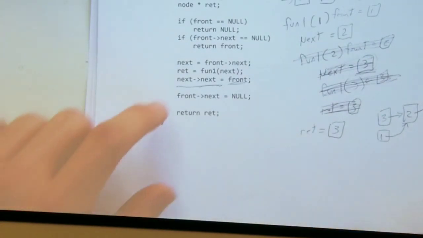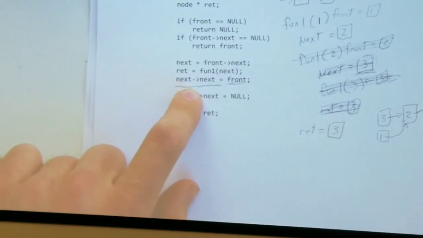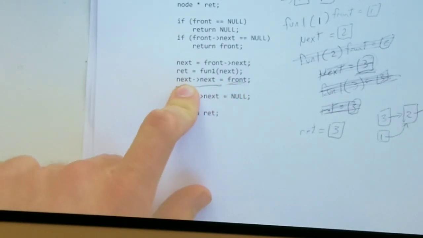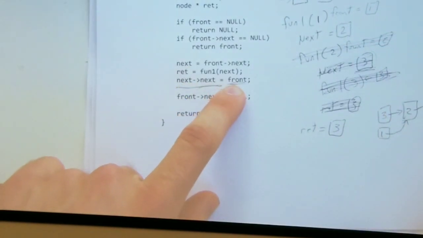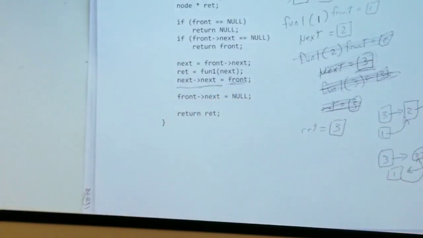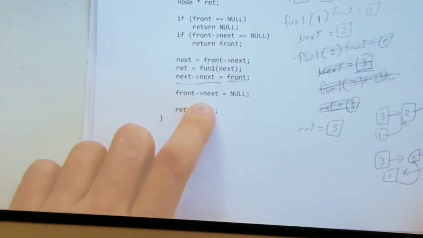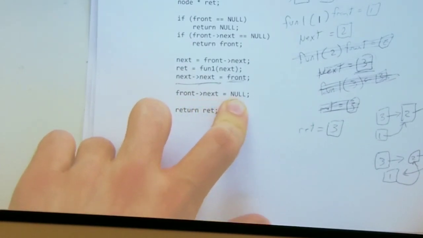All right. So now what do we do at this point? We're here, and we're inside fun1. We've just set the red up, and now we need to do the next is equal to front. So what was the next value in this position? 2. So next value is equal to front. What was front? So now 2 doesn't point to null anymore. 2 points to what? So 3 points to 2, and 2 points to the element 1. And 1 still points to 2, weirdly enough. It's like some really weird arms crossing thing. So now we have front next is equal to null.